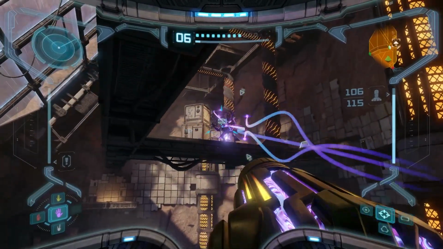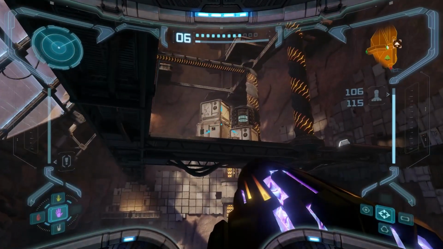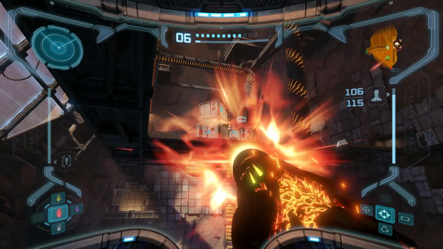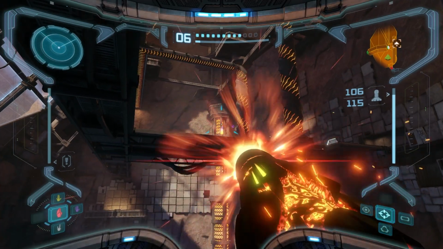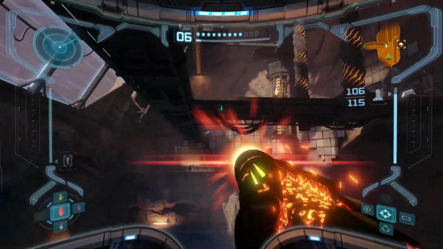I want your healing items that are behind you. I've broken these big boxes before, haven't I? Okay. Is that a power bomb, not a big heal? Can it be a big heal instead? How do I get up from here?